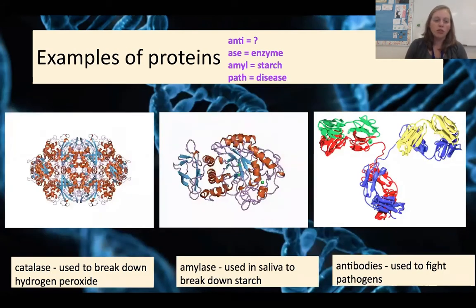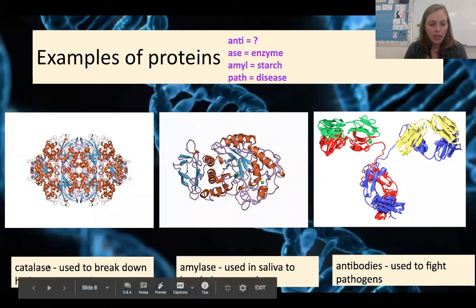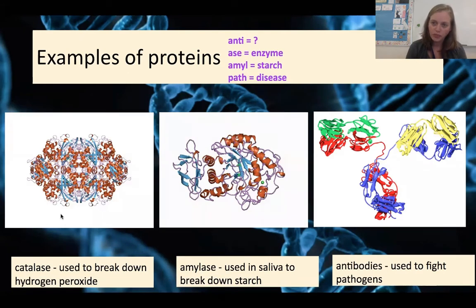Here's some more examples of some proteins. We have catalase here, and we'll work with catalase a little later in the semester. Cata means to break down, and ase means enzyme. So catalase is responsible for breaking down hydrogen peroxide in your body. And if you've ever had a cut and poured hydrogen peroxide on that cut, you will notice that cut is going to bubble. The reason for that is this catalase is breaking down that peroxide so that it does not poison your cells, but it will poison the bacteria that do not have the catalase.